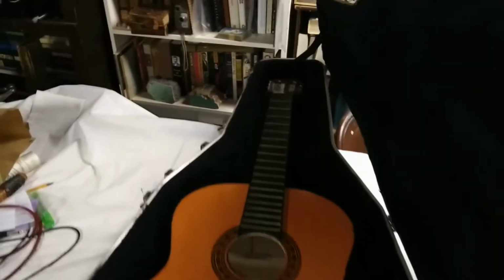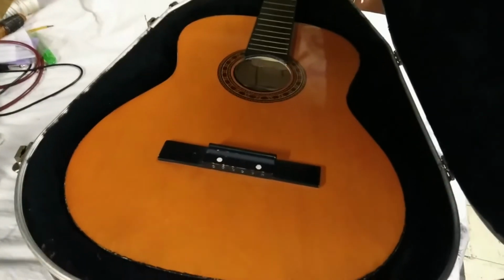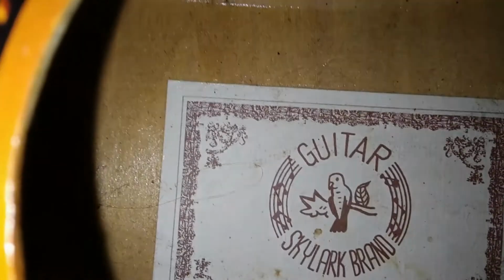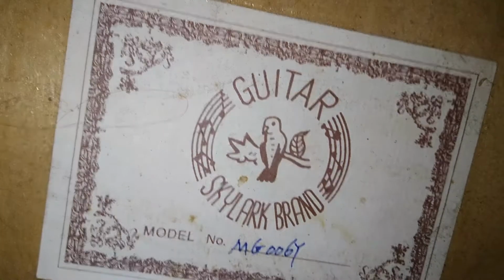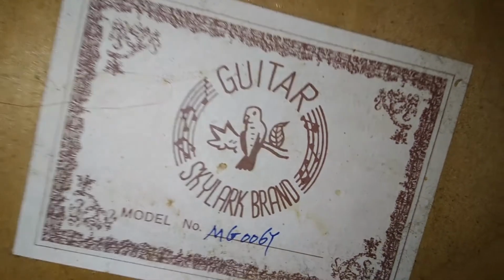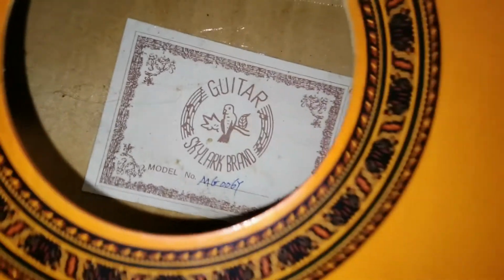But anyway, man, this ain't the case kit. This is the guitar kit. Let's get this meager guitar out of this beautiful case, and let's talk about it, man. Let's tweet our beaks. And here we are, man. The MG006Y. Why not, my friend?